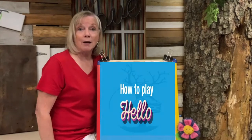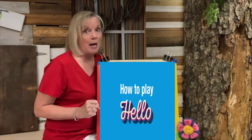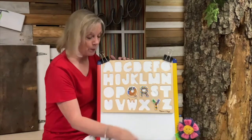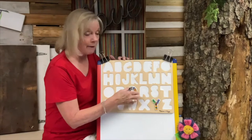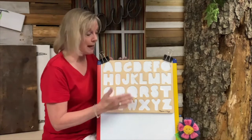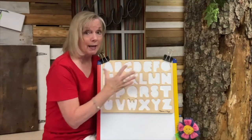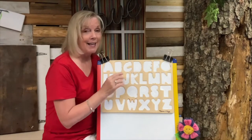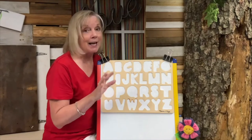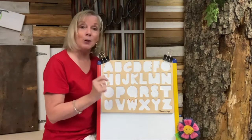So we're going to get started with our hello game. Now, I am so excited because we have a new version of our hello game. We're going to play it a little differently. That's what that means. So tonight, I have a puzzle. See, it has puzzle pieces. It has letters. So we have all the letters in the basket. I'm going to draw the letters like I usually do, only now we're going to have to fit them in the right spot. And once we get them in there, if you see the letter in your first name, then you're going to do what I ask you to do. And tonight we're going to be musical instruments. All right? Now, I'm not really good at some of those musical instruments, so you might get a good laugh out of it, but that's okay. We're having fun, right? So let's get started.